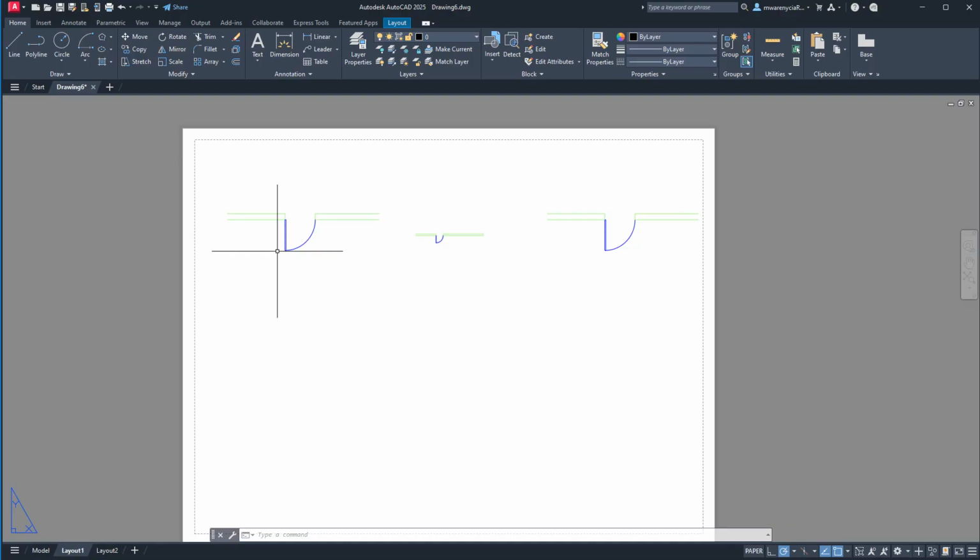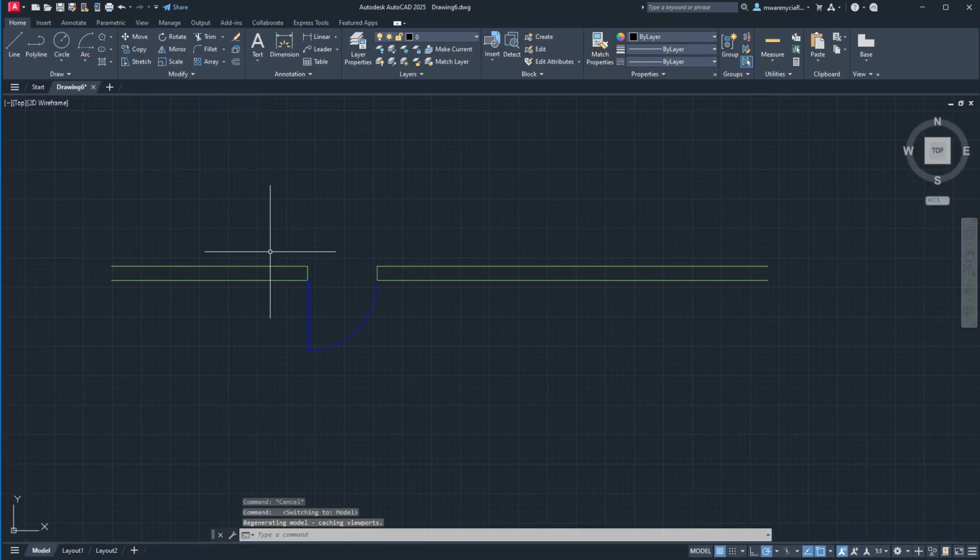So that's layers. Let's talk about layer overrides, which is this next box right here. Anytime you're working in here, you generally want to set your defaults and then work with your defaults. So right now, if I were to select this line, everything's by layer, by layer, by layer. Occasionally, you will run into things where there is an exception.